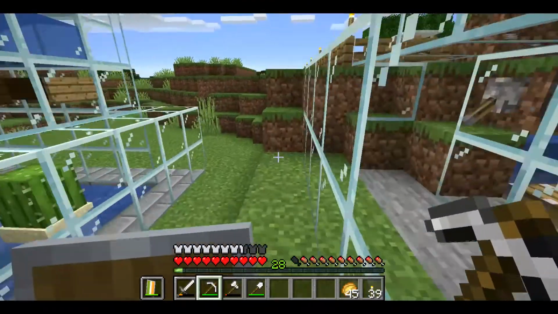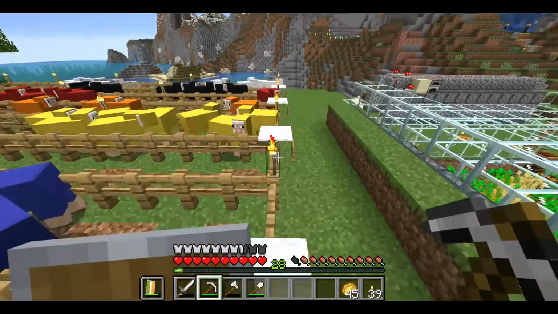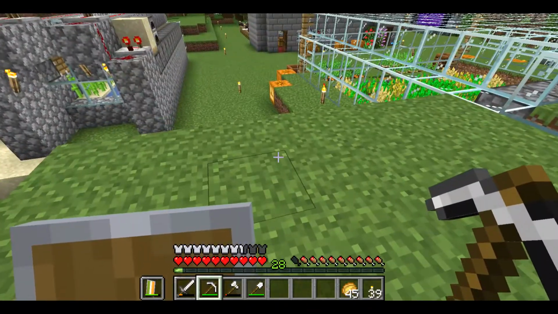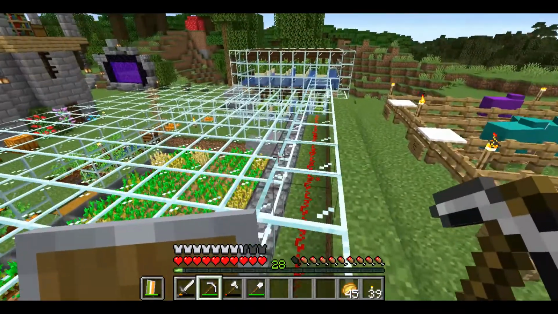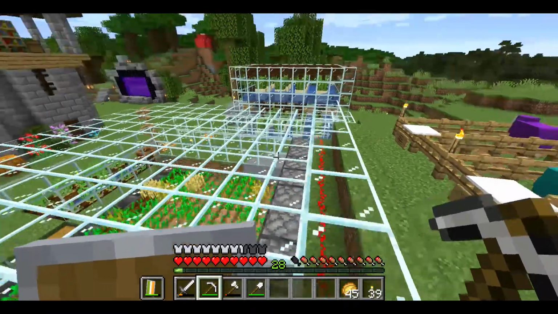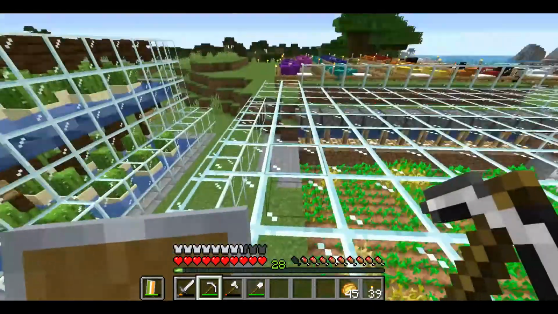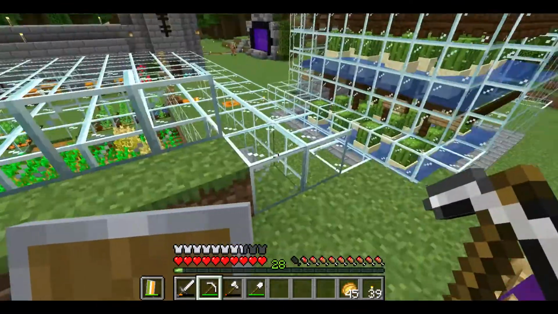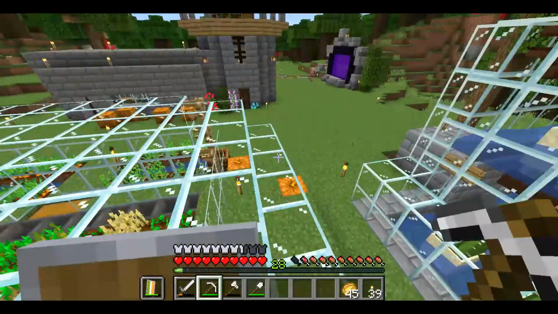Today what we're going to do is go on a little adventure through the Nether. I've already been a little bit. I got some protection for when we first get in there, so we're not fighting off ghasts. What I did is I took some netherrack that I had and built up a little barrier space.